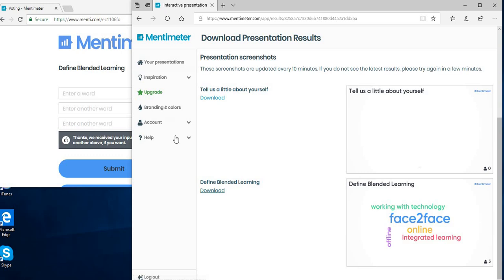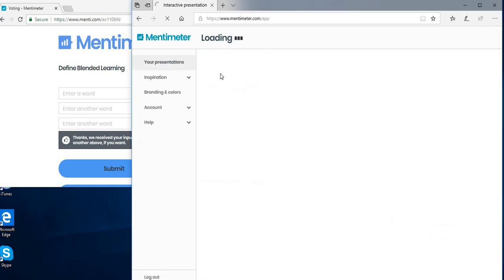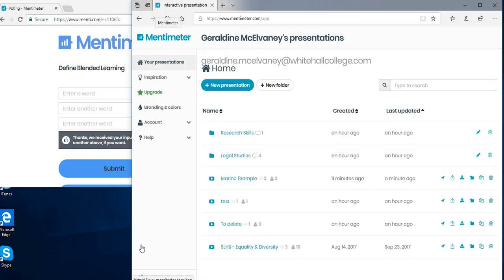Okay, another way of sharing the information in an interactive but instant way is if you go back to your actual presentations. And again, there are various ways of getting back to presentations. You could click on Mentimeter, or you have the home option down here. Let's log out now because we've got there already. Our presentations, okay. And over here you can see you have this option to share voting link or results.